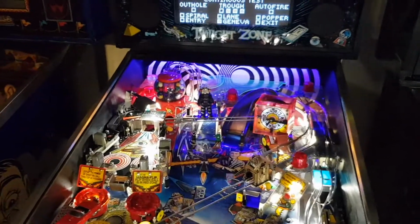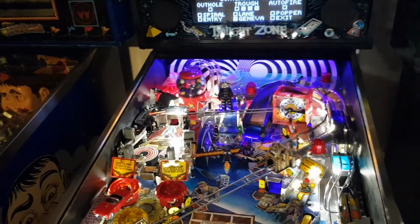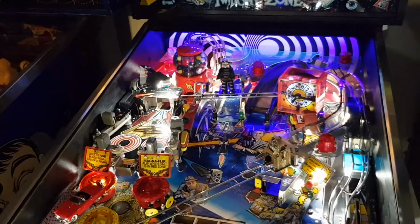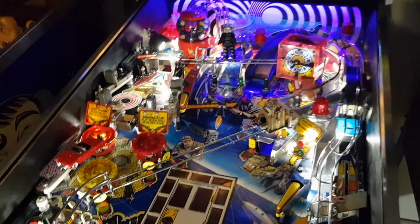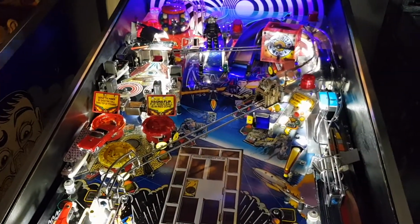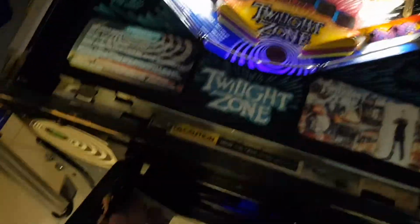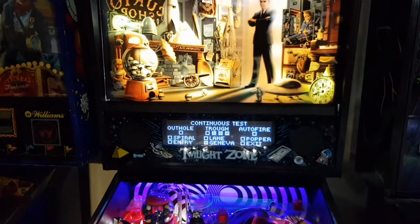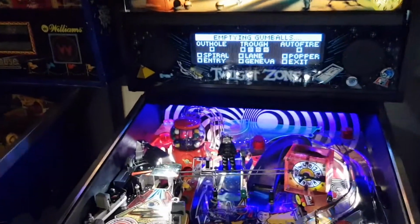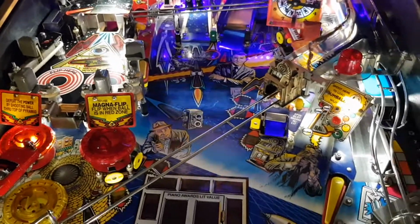So I forgot to mention one thing about Twilight Zone: it's a 6-ball game. It has 6 balls installed: 5 standard pinballs, and then 1 porcelain ball. Before I raise the playfield, I like to take the balls out of the game, especially because I'm going to flip the playfield all the way up. And in Twilight Zone, the way you do that is you actually have to go through the menus, and I'm going to first empty the gumballs out of the gumball machine here. And you're going to see these gumballs come firing up.